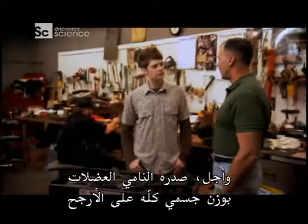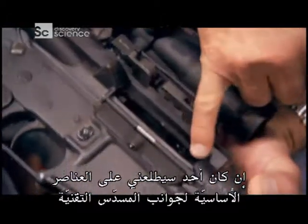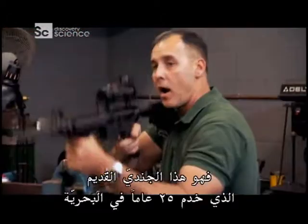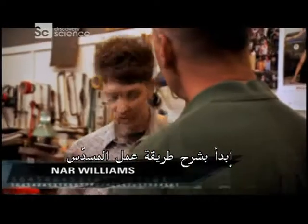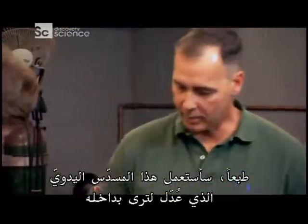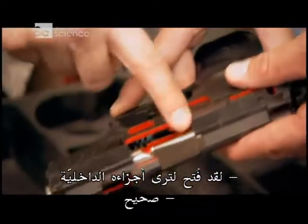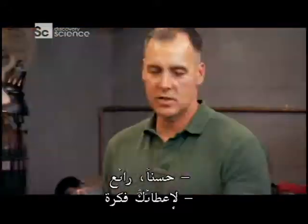Sergeant Major Jim Deaver is ISS Prop's own military technical advisor, whose job it is to ensure on-set safety. And yes, his cut torso probably weighs as much as my entire body. I figured if anyone could give me a little primer into the mechanics of the gun, it would be this 25-year Marine veteran. Why don't we just start by you explaining how a gun works? Sure. I'll use this handgun that was modified so you can see inside. Oh, it's cut open so you can see the innards of it. Correct.